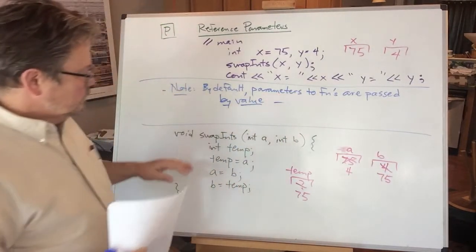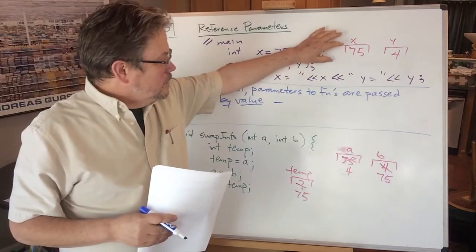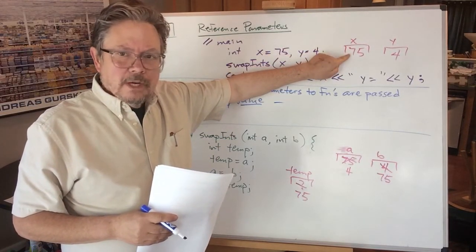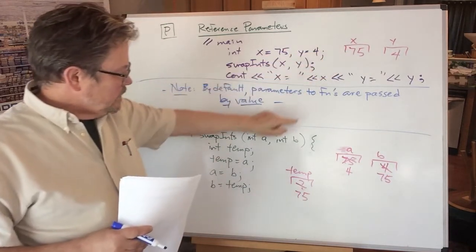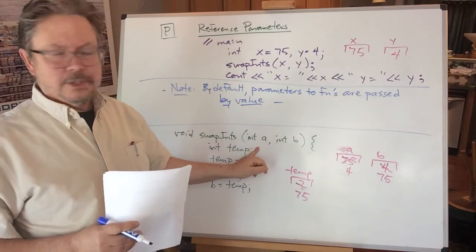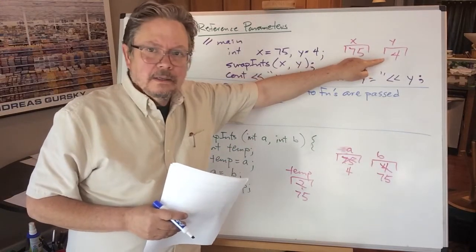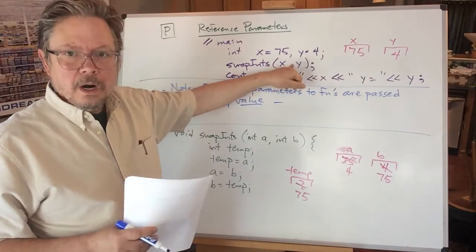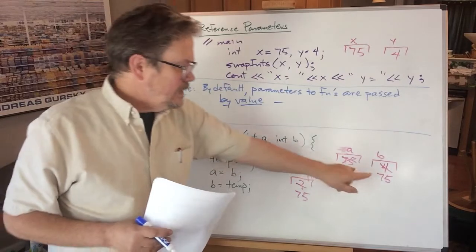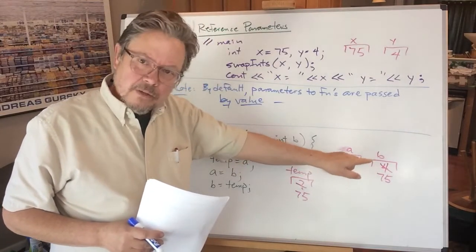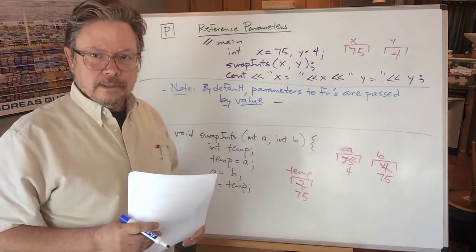In other words, when this function was called, the system looked to see what the value of x was, and it was 75. And it threw the 75 down here to land in the first slot in parentheses. It looked at the value of y. The value of y is 4. Throw that 4 down there to land in the second parameter. And it did. We did get the 75 and the 4 down here. We got the values that were sent in by the main program.